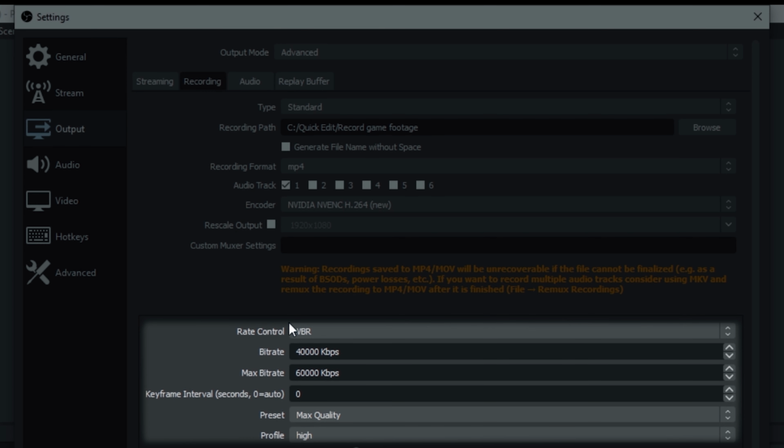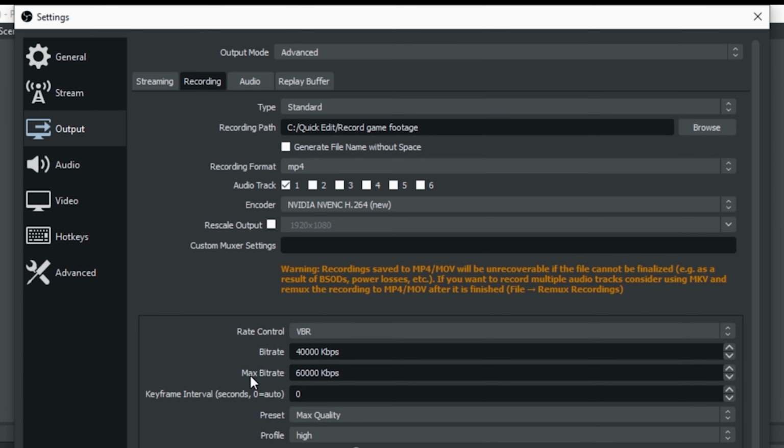Now you can see I have my low bit rate set at 40,000 kilobits per second, and my max bit rate is set at 60,000 kilobits per second. And you know, you can climb these up if you have a quality machine to an even higher setting. But these settings probably are set a little bit on the low end for my personal machine, and I don't notice any major quality problems with these settings. So they might be a pretty good starting point for you to try out, depending upon the power of your machine.